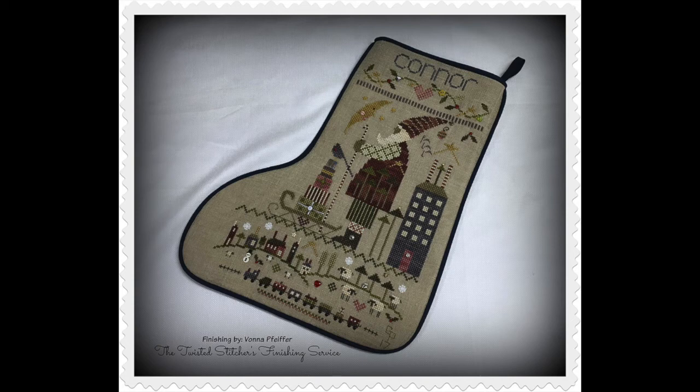We look at a piece and the first thing we see is the subject. Oh, it's a flower, or figures, or a geometric. Then we start looking at the stitching. Oh, it's beautiful. Oh, the materials are this. Oh, you stitched it on this fabric. And then we go deeper and deeper. Most people who walk into your house and see a piece hanging on the wall or a pillow or a stocking look at it and say, oh, that's a stocking and it has a Santa on it and it's beautiful and it's got Cooper's name on it. The end. That's the level of analysis it gets. They're simply looking at the subject and what it means to them and to the family, or how it fits into the decor, or how it makes them feel.